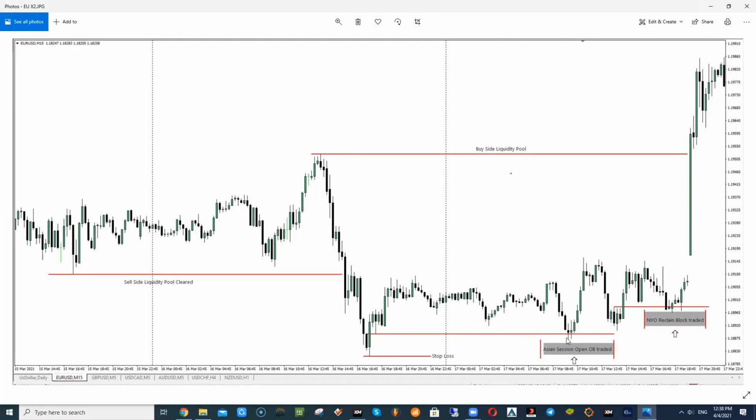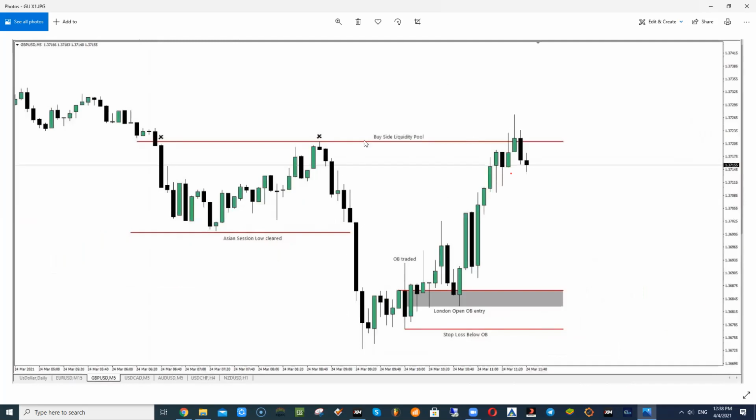So here you can see this was the Asian open, it traded this order block. Then London was here, they leave this reclaim block here, which they trade above, and they come and retrade it for a New York open, and then boom, they run all the way to take the buy side liquidity, right? Let me go for another one.